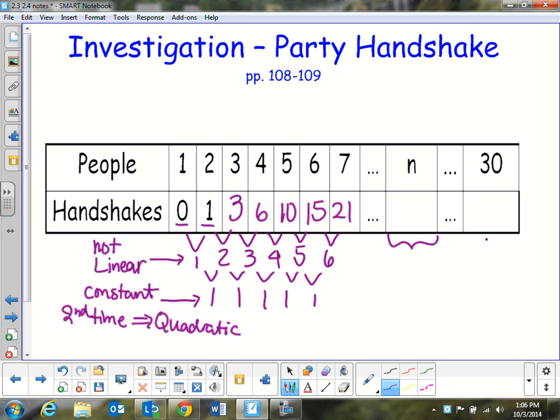Technically you could use stat in the calculator to figure it out. You would type in this table, go to the stat function again and calculate the quadratic regression, because we're dealing with a quadratic relationship here. When you do that, your function, I believe, comes out to 1/2 n squared minus 1/2 n. Once you get that, you can plug the equation into y equals, go to the table and figure out what it would be for 30 people at a party. It should come out to 924 handshakes. So use this rule once you figure it out.